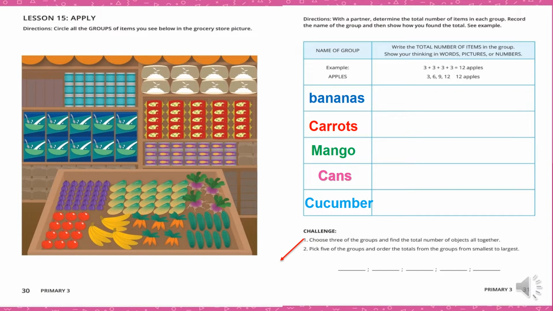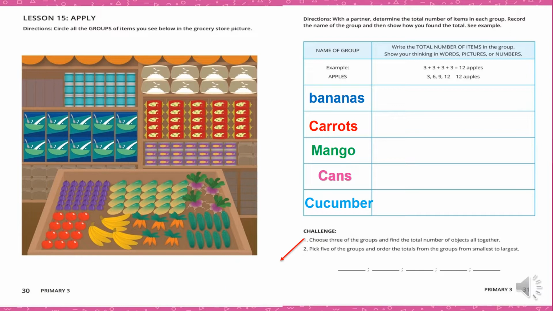1, 2, 3, 4. We have 4 rows of apples. Inside each row, we have 3 apples. So, if we want to find the total, we can say we have 4 rows and each row contains 3 apples.